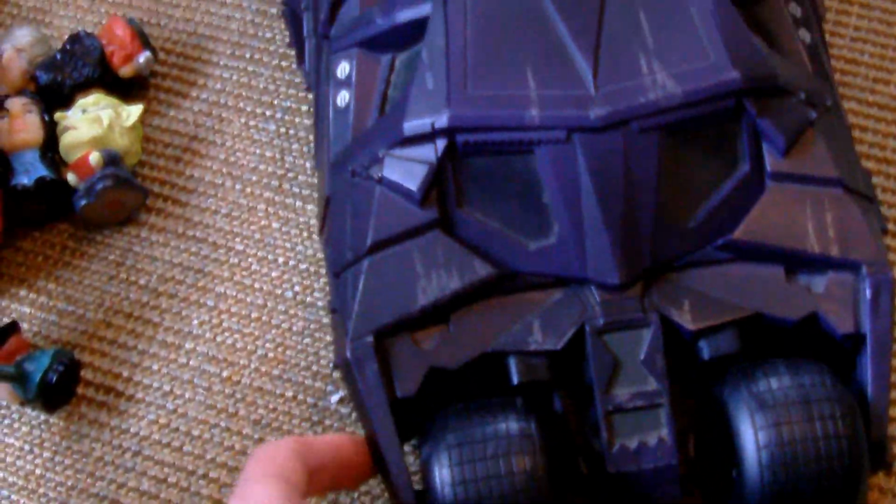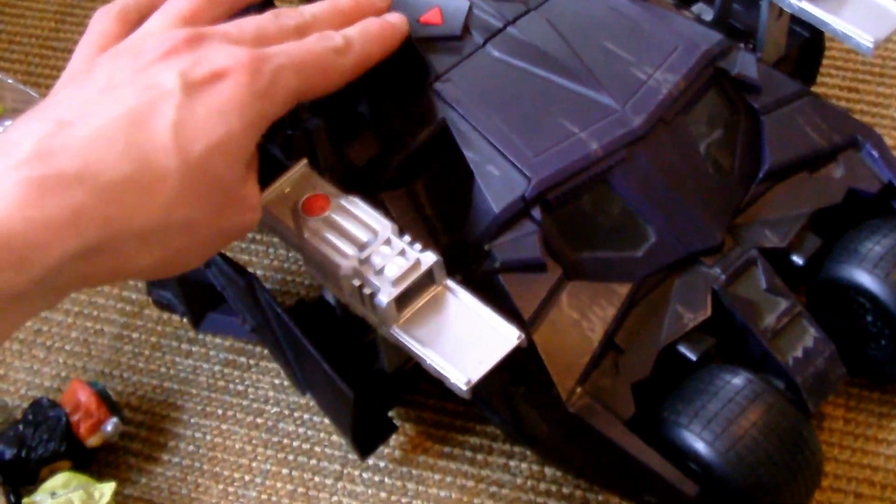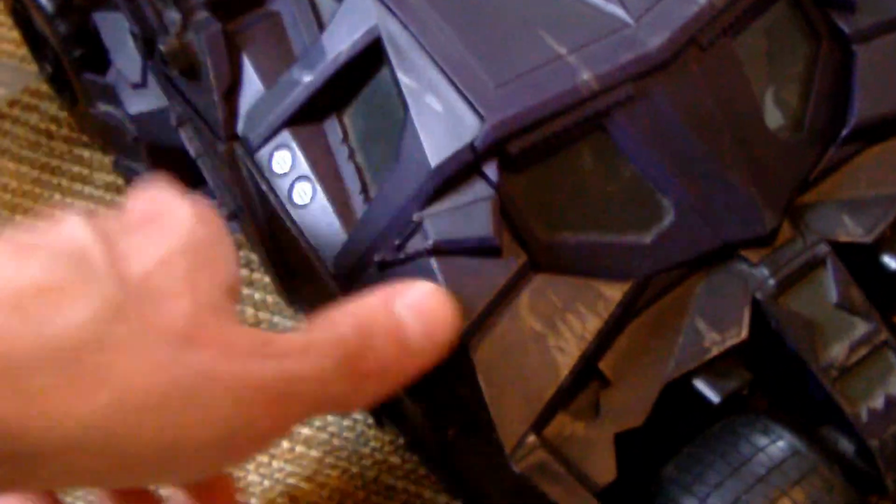Saw a lady with this, the Batmobile. It's the one where you push the buttons and the guns pop out and lights up and makes sound and whatnot. It does have lots of scuff marks on it. I don't know if that will come out on the camera very well, but lots of scuff marks. I'll see if I can get them off. It was only 50p, and it does have a Batman in here as well. Sometimes I pay 50p for a Batman figure anyway, so to get the whole vehicle as well, I'm just going to try and clean that up as much as I can.